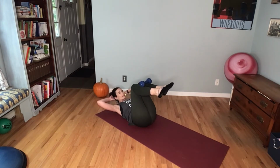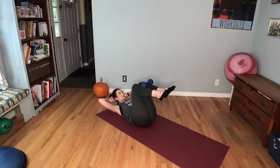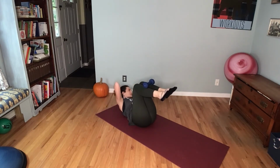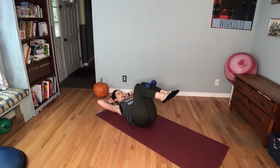Lift up to center, and then just rotate left, center, and right. Back to the center. Over. Keeping those legs nice and still. If you're unsteady, you're getting nervous because of that weight, put it aside and just continue these rotations. So we're lifting up. The shoulders are staying up off the floor. Shoulder blades, I should say. And we're just lifting, rotating to each side.